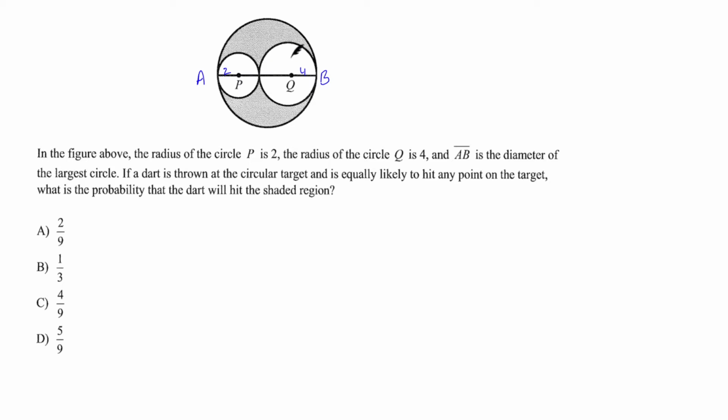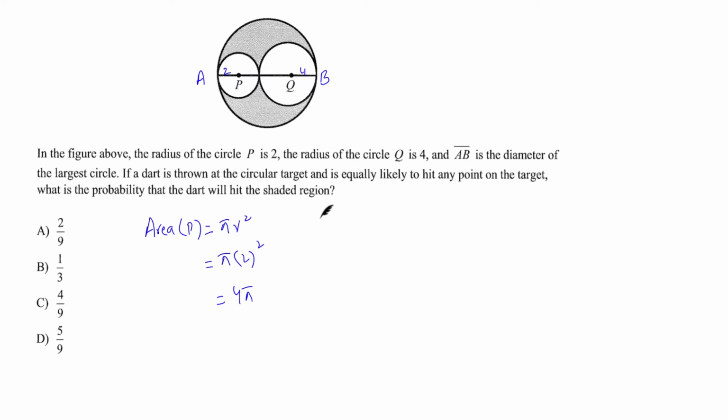So how can we calculate the shaded region? We calculate the areas of these two smaller circles and then subtract these from the bigger circle, and we will have the area of the shaded region. Let's begin with this smaller circle. What's the area of circle P? That is pi r squared, where r is already given to us. Pi into 2 squared, we have 4 pi. Let's keep it in terms of pi because it's easier to calculate.